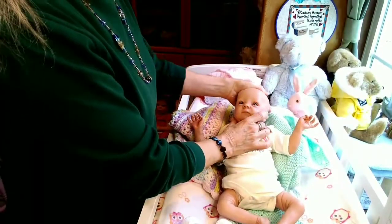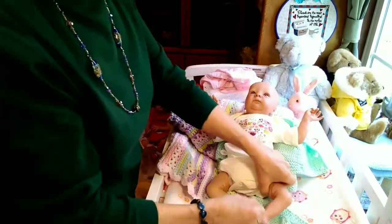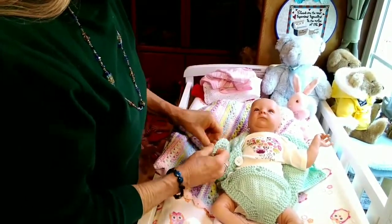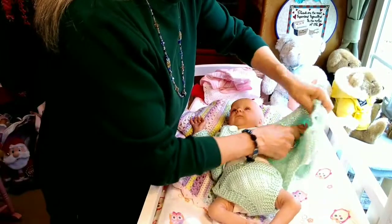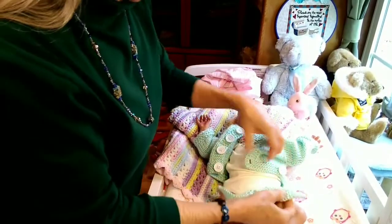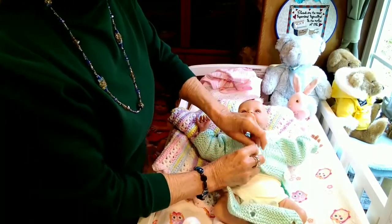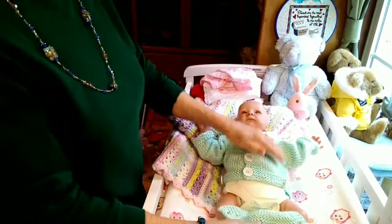Number four: do you wear party hats or pop party poppers to bring in the new year? No, I don't do that. I'm really not a party person per se. I do like to get together with small groups of people, but I'm a very much introverted person, so I don't like to wear hats and things like that. I do have fun watching other people do it — wearing the party hats, doing the blowout whistle things, and popping the party poppers — but it's not for me.